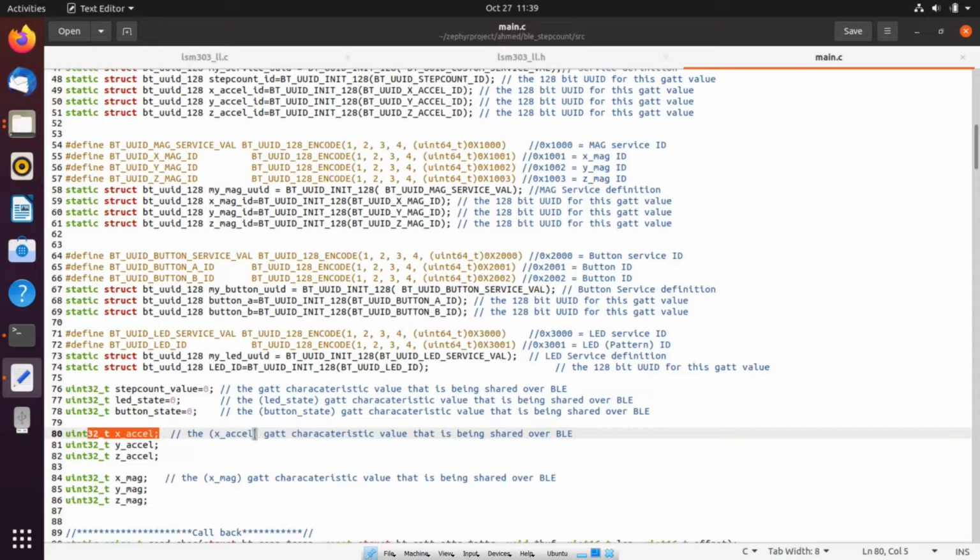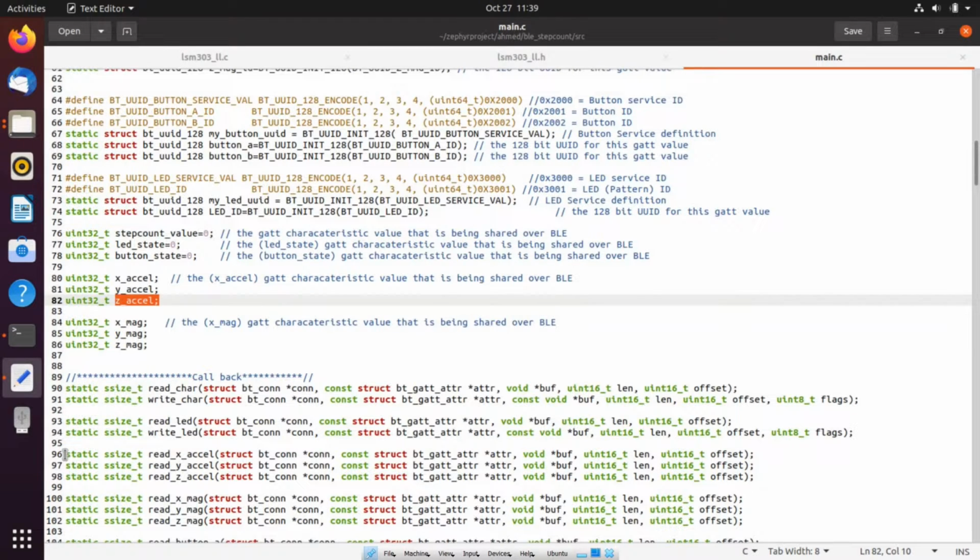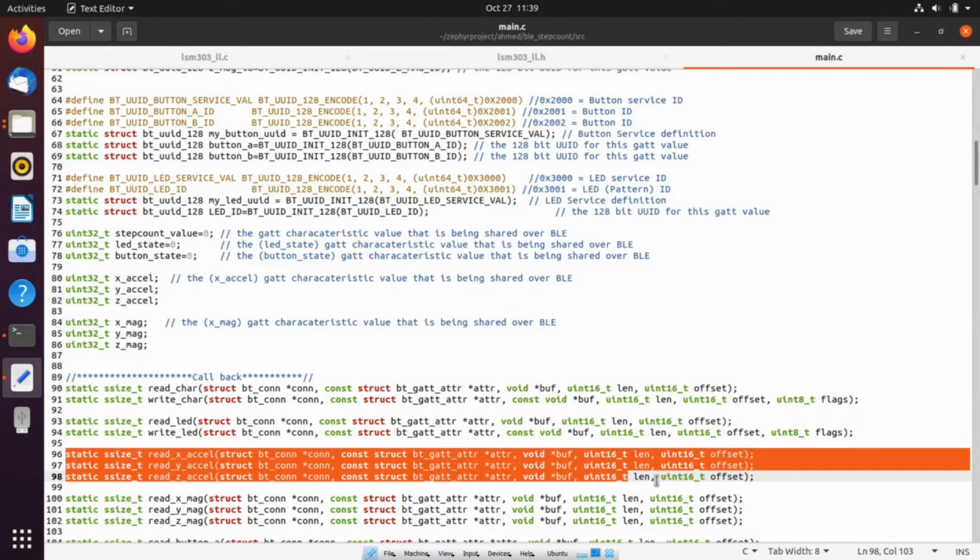The XXL will be the GATT characteristic value that is being shared over BLE, and the same for Y and ZXL. And here are the callbacks for the read XXL and YXL and ZXL in lines 96, 97 and 98.